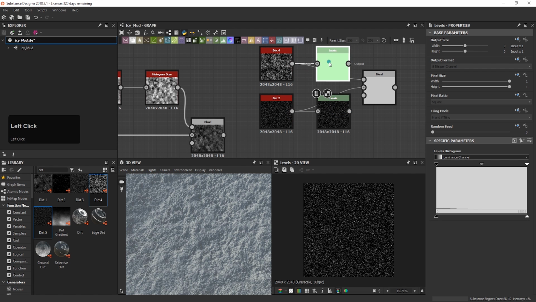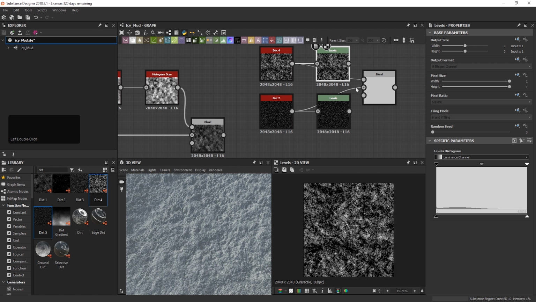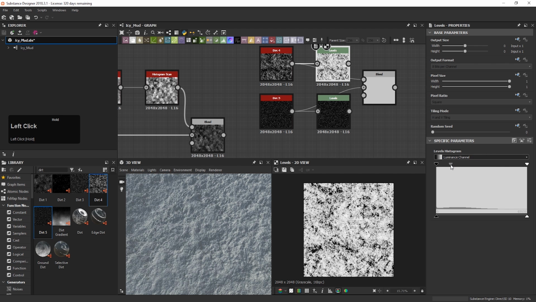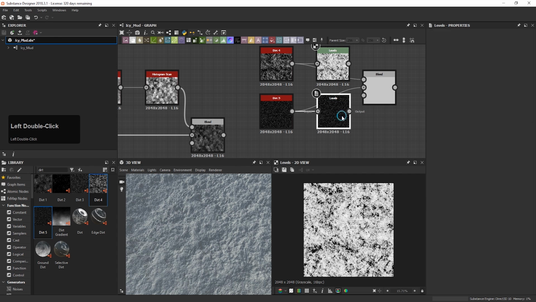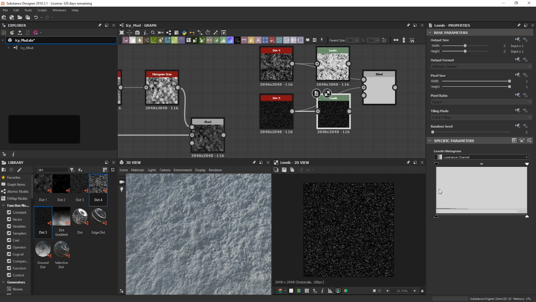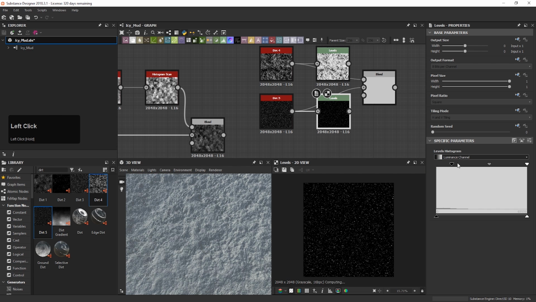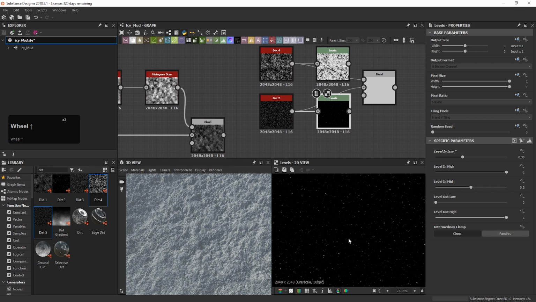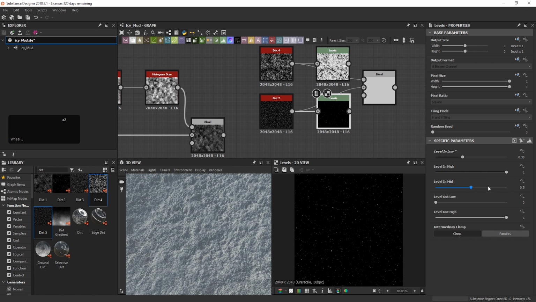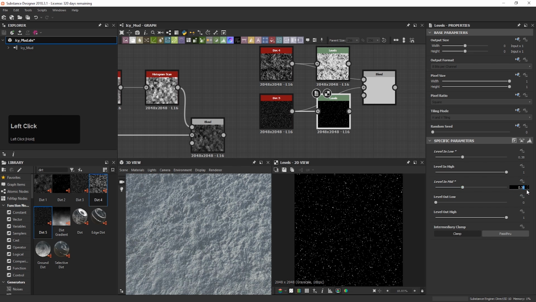Click our top levels. What I'm doing here is to take away most of the mid-level values. You can also click on this values icon to adjust it in a number form. I'm going to set this around 0.16. For our bottom dirt, we will adjust the mid and low values. Let's push this back a little bit. You know what? Why don't we adjust this in the Values tab as well? So 0.38 for low values and around 0.36 for the mid values. Great. Let's blend this in together.